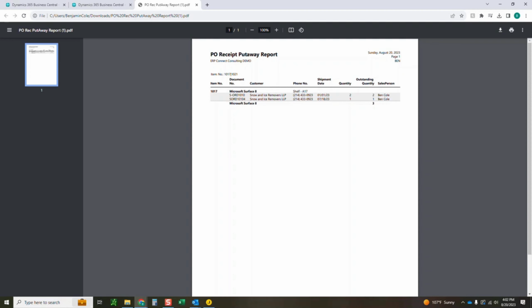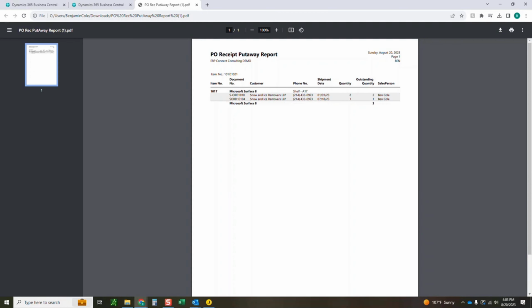Then it's also telling me I've got 2 sales orders that are open, right? So this can now help enable some warehouse efficiencies, right? So instead of putting it right directly back on the shelf that it needs to go, we can deploy some cross-docking here, right? So now we've got 2 sales orders. Instead of putting all of these back on the shelf or back into stock, we could start to fulfill some of these sales orders directly from the PO receipt putaway report.